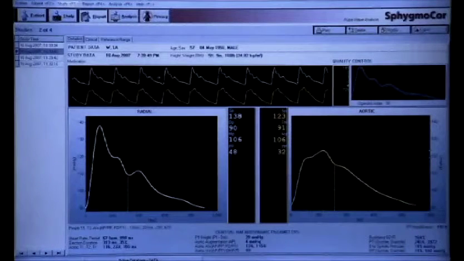On the Detailed screen, the radial waveforms you collected, the average radial pulse wave, and the subject's brachial blood pressures are displayed in white. The subject's central blood pressures, derived from the radial data by the Cvms system, appear in yellow. The screen shows 10 seconds of aortic pressure waveforms, the average aortic pulse wave, and central blood pressures, all displayed in yellow. In the upper right-hand corner of the Detailed screen is the Quality Control box.